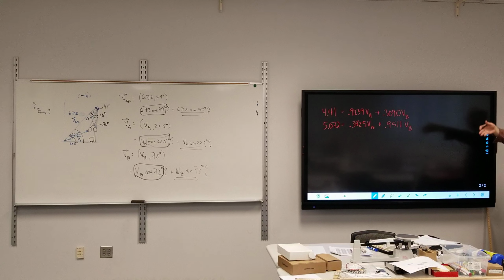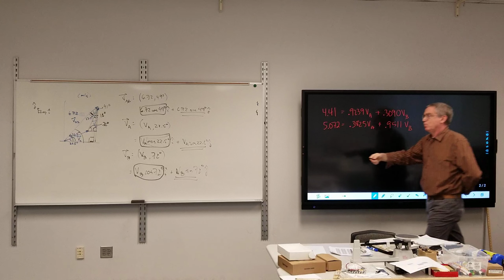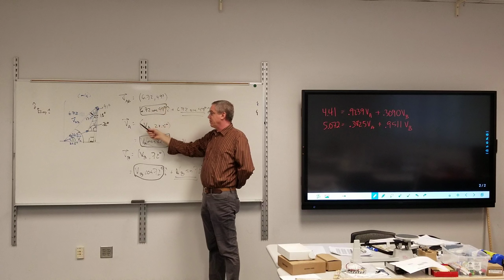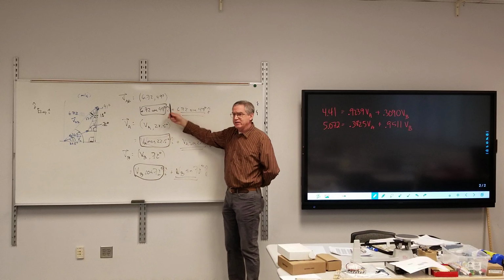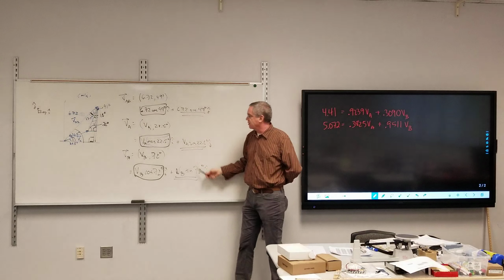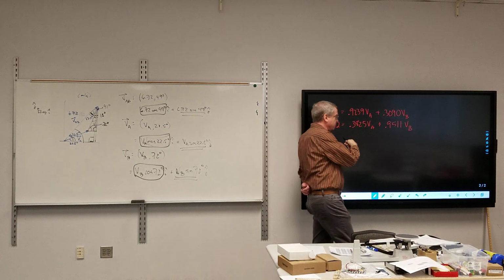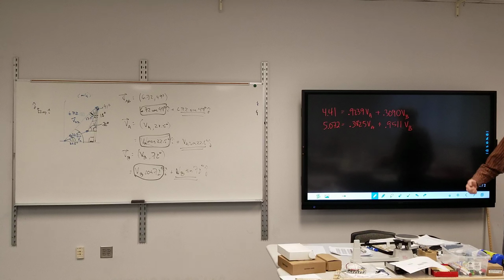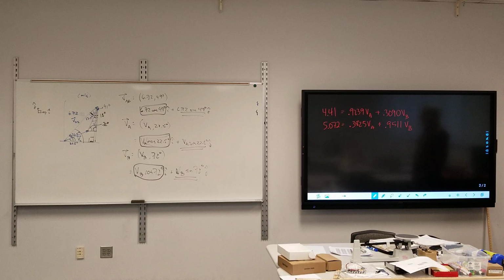So since this is the sum of those two vectors, the i hats must add up, the j hats must add up. So the two i hat components must add up to this, the two j hat components must add to that. And so I get these two sets of equations, and then it comes down to what algebra form you want to use to solve it. You can do it graphically, you can solve for a variable and plug into the other one, you can solve simultaneously by multiplying each equation by some number and then adding or subtracting. It depends upon your mood.